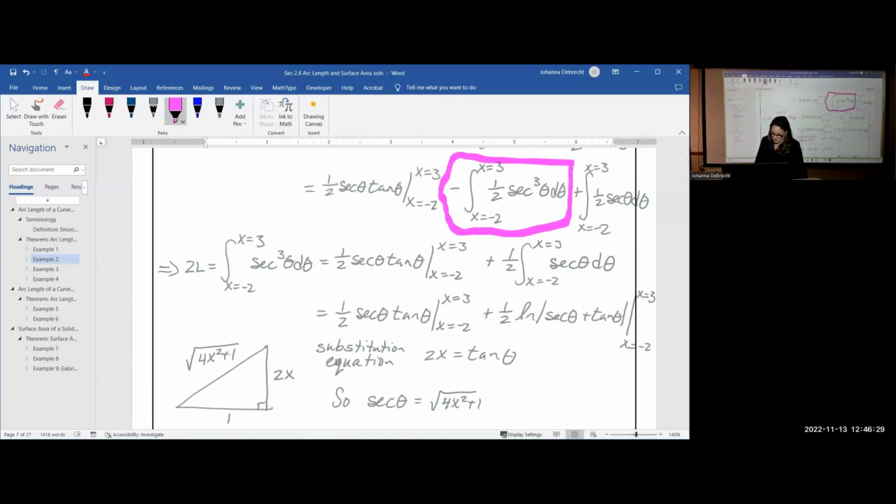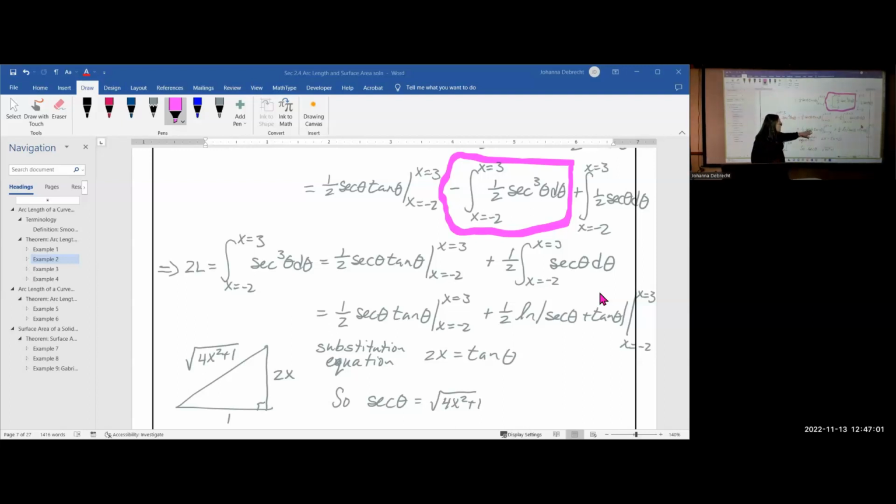And then the next thing that I'm going to have, so I've got 2L right here. And then I've got secant cubed of theta d theta. Here's uv again. And here's the one term that got left after being split off from the Pythagorean identity. Now, this is another one of those ones you should know. There's a trick. You multiply by secant theta plus tangent theta divided by itself. It gives you 1/u du, which results in the natural log of the absolute value of u, which is secant theta plus tangent of theta.